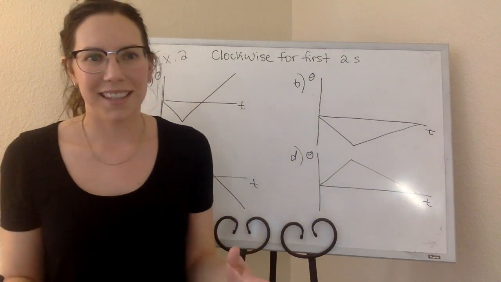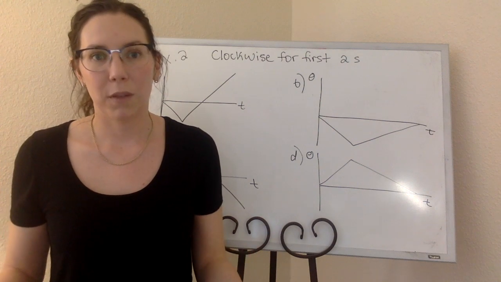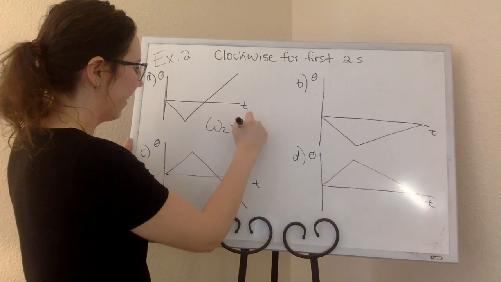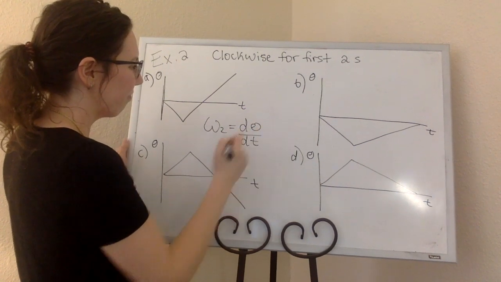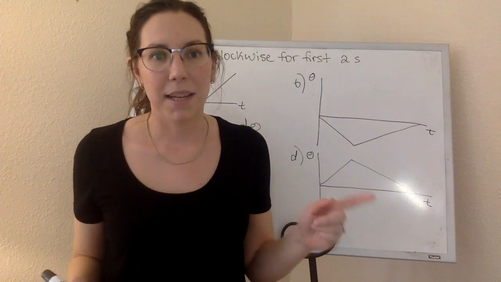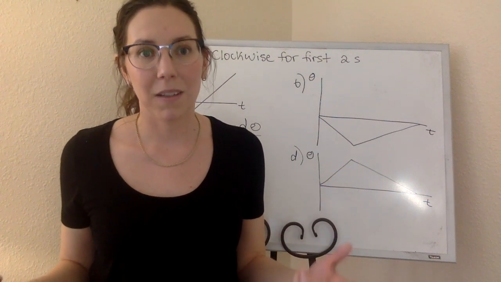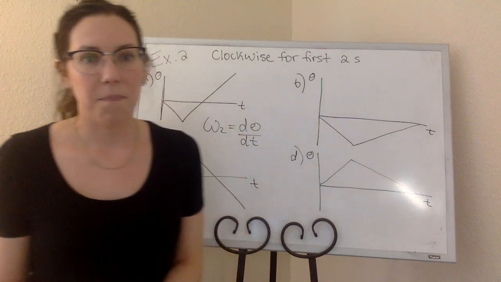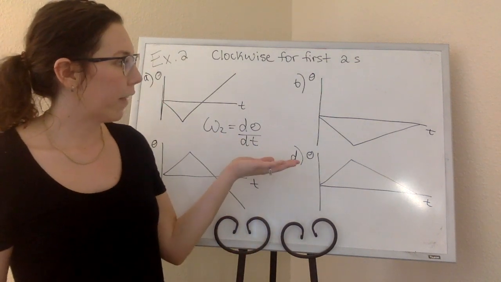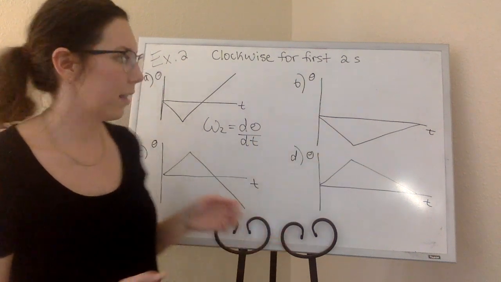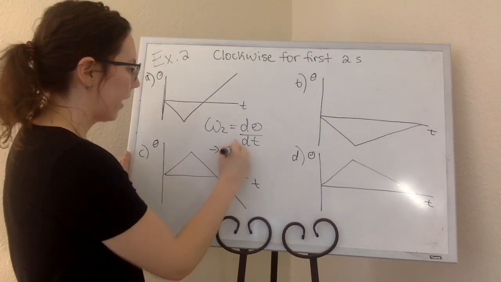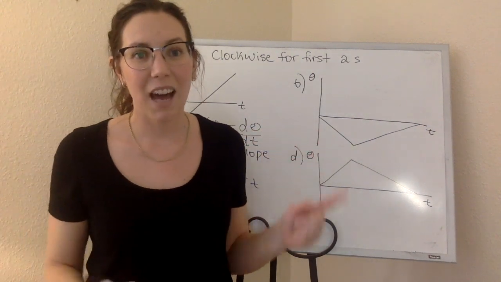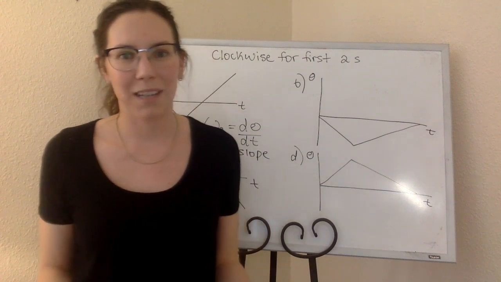The second point is that we're told that it moves clockwise for the first 2 seconds. So remember this, I'll just write in the middle here, d theta by dt. Our angular velocity is negative if the displacement is clockwise. So we have it rotating clockwise, which is a negative angular velocity. And on a graph like this of theta versus time, this is the slope. So if it's clockwise, it has to have a negative slope for the first 2 seconds. After that, it reverses, so its slope should be positive.